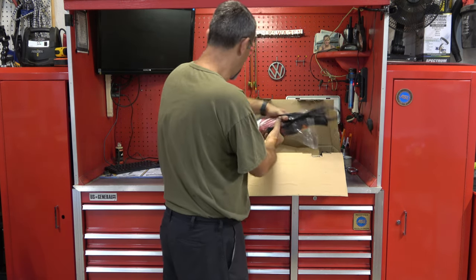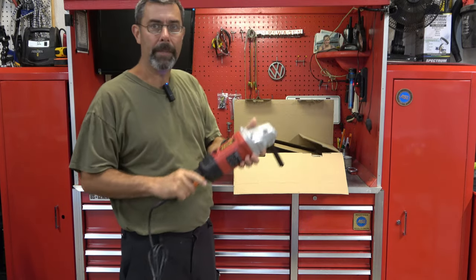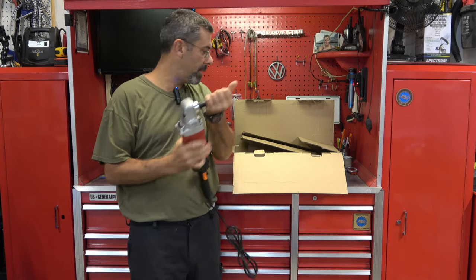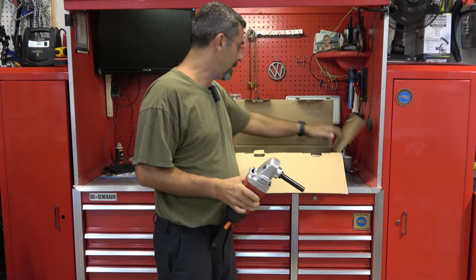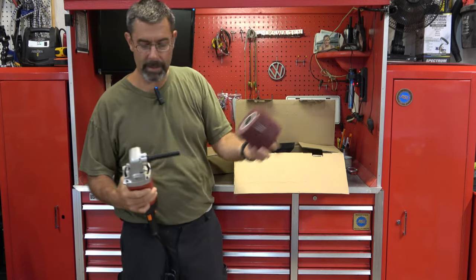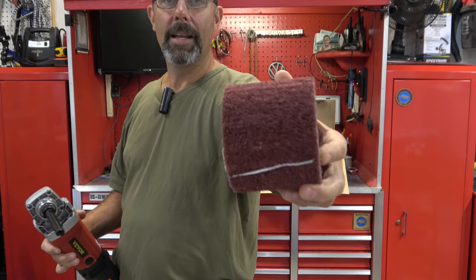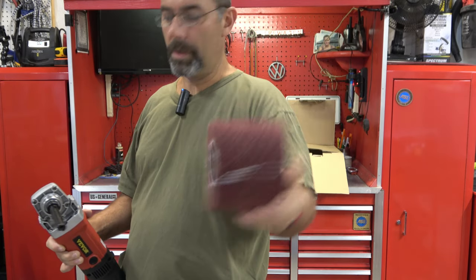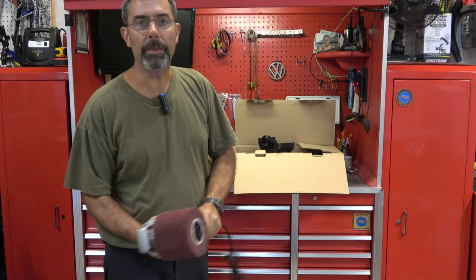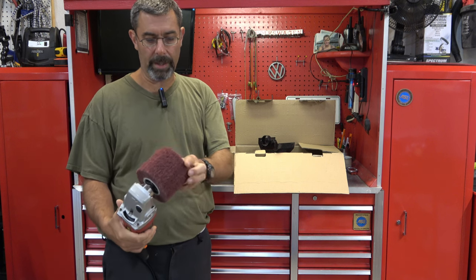I'll pull out the bits and pieces. What it looks like at first is an angle grinder — like a plug-in angle grinder, but it has this longer snout on it. The reason it does is because it actually uses these big bruisers right here, which is like a scuff pad but a whole lot of it. You attach this and put it on with a guard, and you're able to roll back and forth and get into some pretty cool places that you couldn't get into with regular sanding equipment.